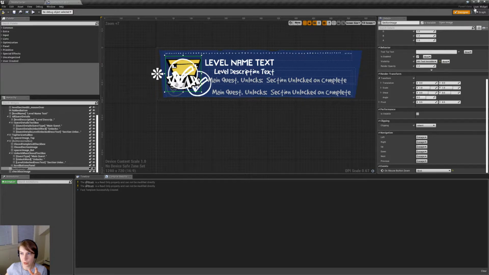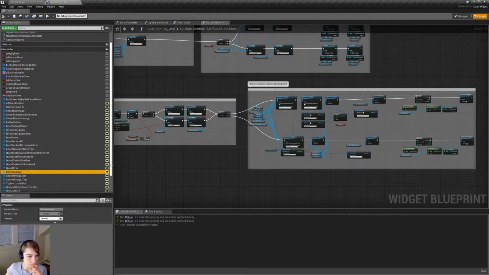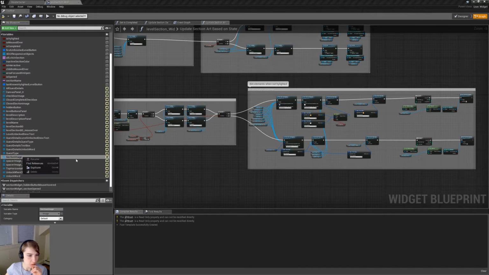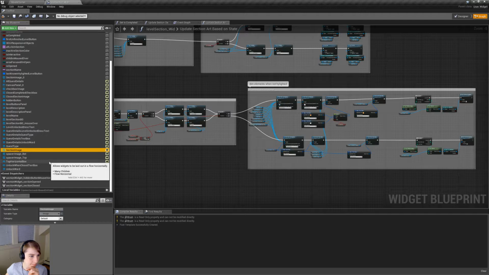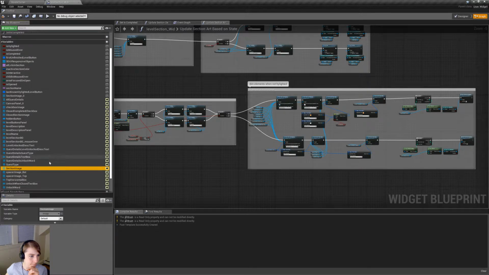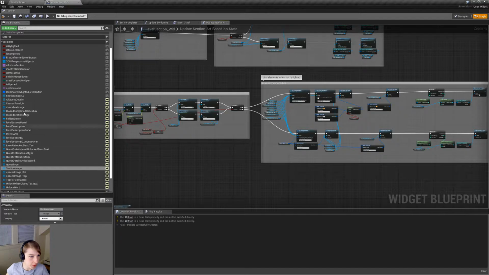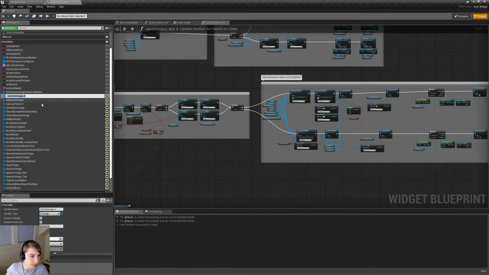On the section widget, we have a section image variable. Let's also make a... Where did you go? Duplicated that and it went nowhere. Oh, there it is. Section image deselected.